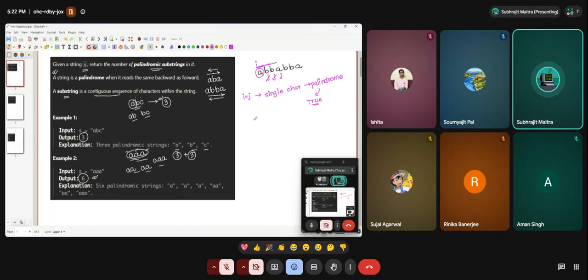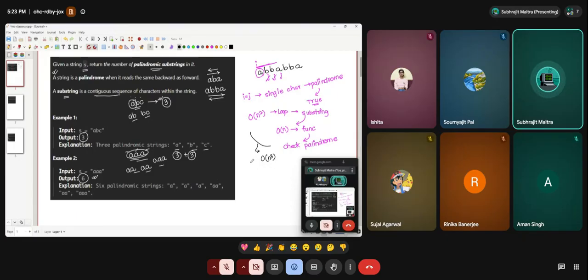So by our basic brute force approach, we'll have an O of n square loop to find all the substrings, right? Along with this, for every substring, we need an O of n function to check if this substring is a palindrome or not. That means in total, our entire work will be O of n cube work.